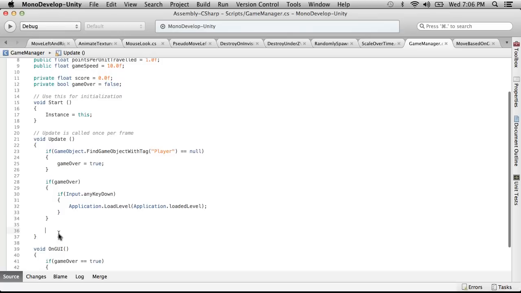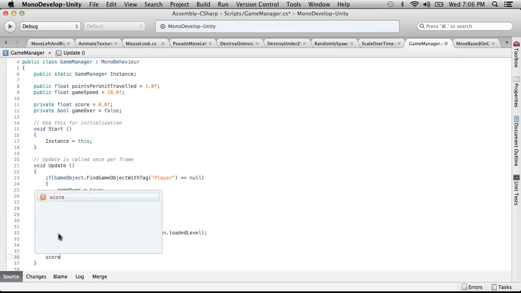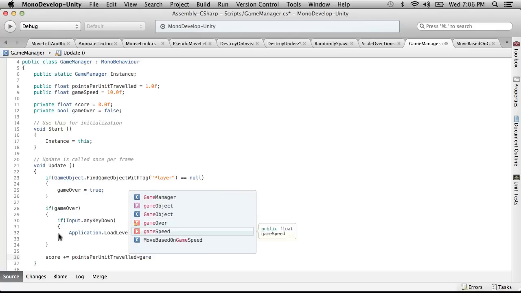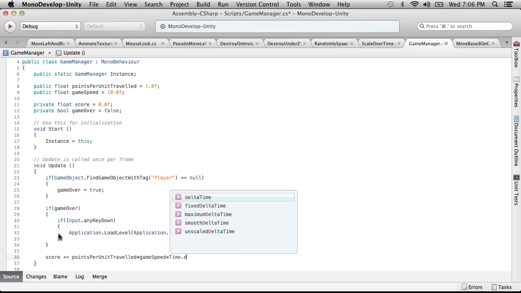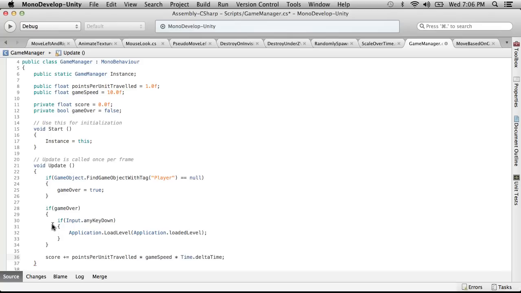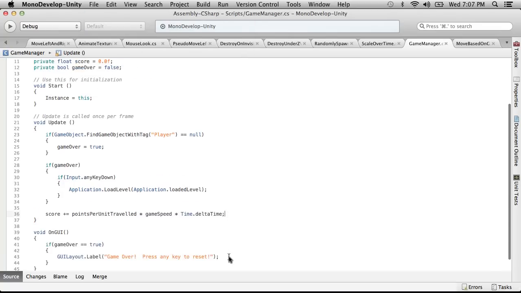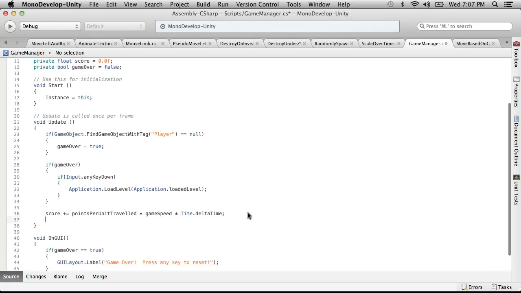So all we're going to do is score += pointsPerUnitTraveled * gameSpeed * Time.deltaTime. There we go. Actually, I don't mind that it added those spaces in for me. I'll live with that. And so now we'll get our score updated.